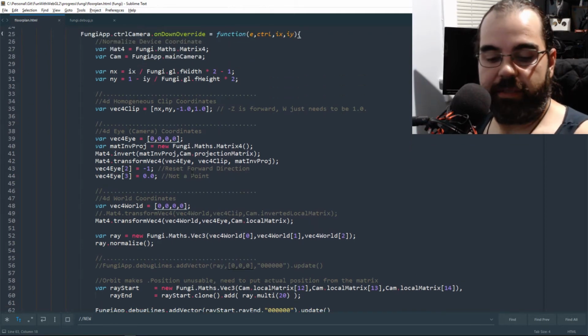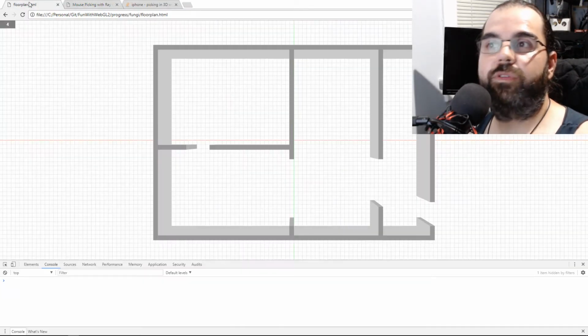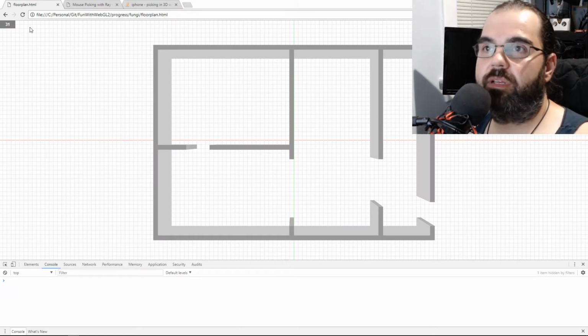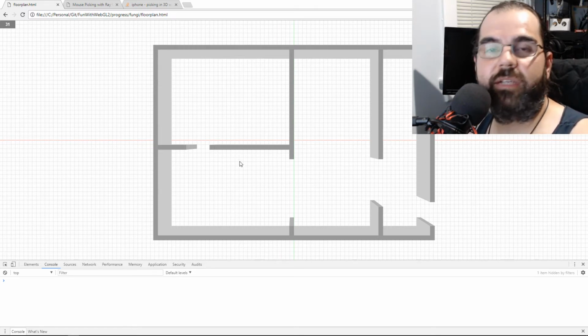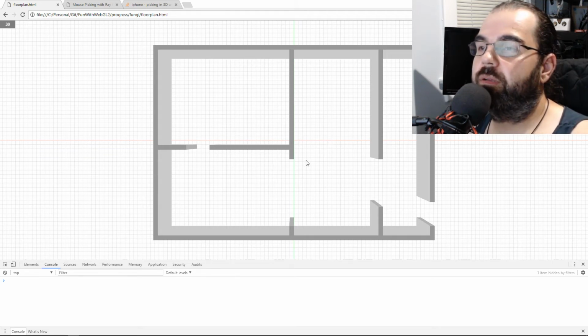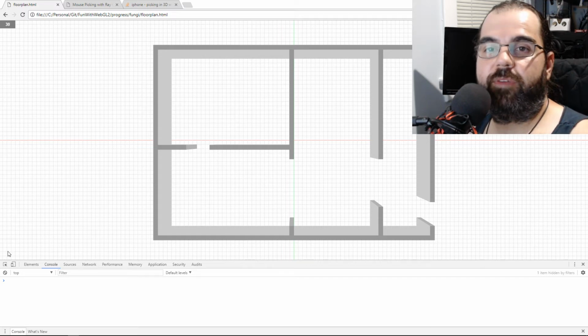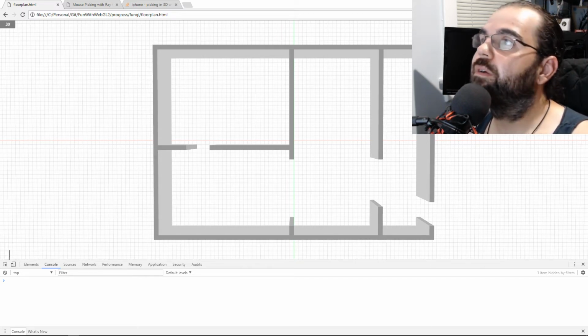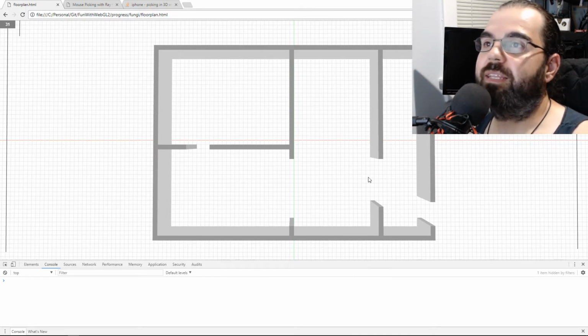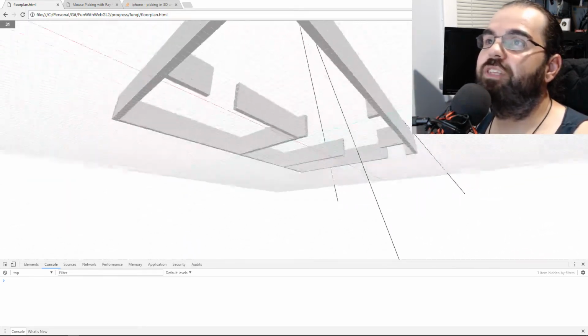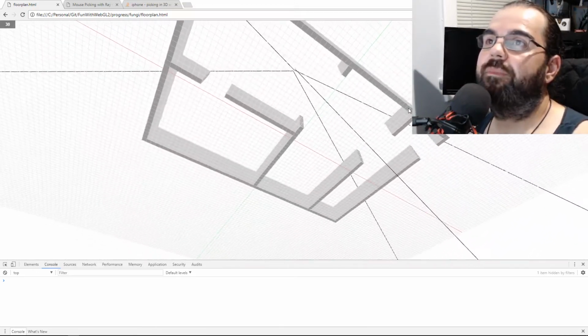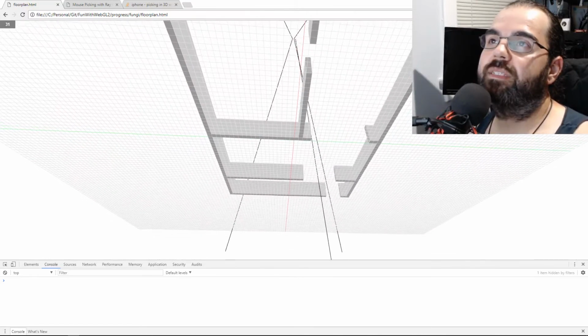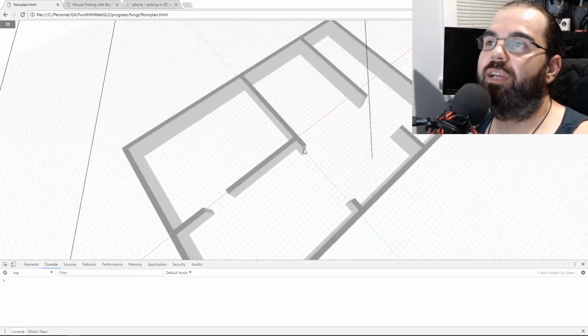So, all right, that's the first way. Now if we go to the demo, and you can ignore this. Like I said, I'm making a floor plan editor, and the reason why I need the raycasting is I want to be able to select a wall and move it around. So I need raycasting. Let me show you. If I click point here, point here, point here, point here, you don't see anything. But I think once you start rotating it, then you see the points, because all the points go to the origin except for one, and that one is the one that I use to start clicking and dragging.